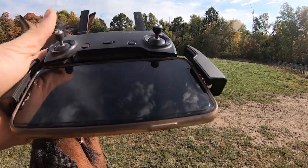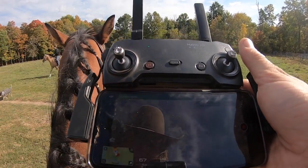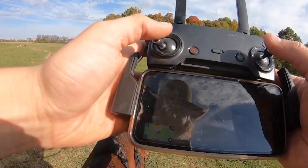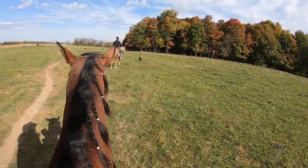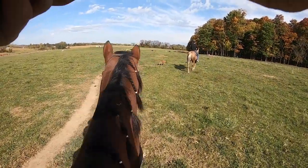Come this way. All right, so now we got the drone up. I think that's the first time I've ever taken the drone off of my horse. So that's sweet.